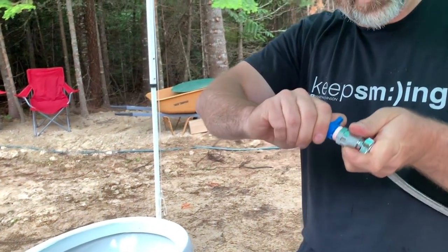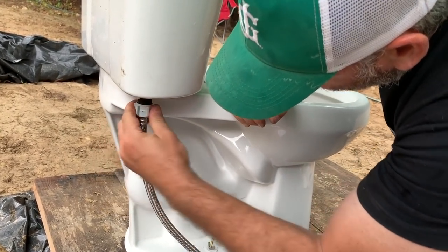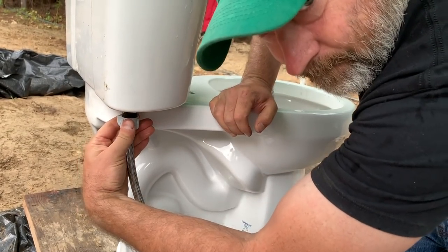By the way, what is the symbol on your hat? It's for a rookie baseball team or farm team or something like that in Jackson - it's the Jackson Generals. They're the Jackson Generals in Jackson, Tennessee - a baseball team. Sarah got it when the youth group went up to watch them play baseball, she got it for me. I've been up there too, I've watched their games. I actually ran a race that finished over home plate.